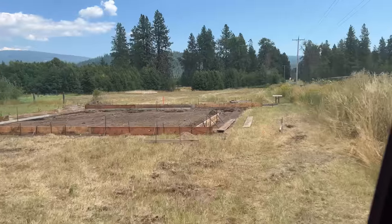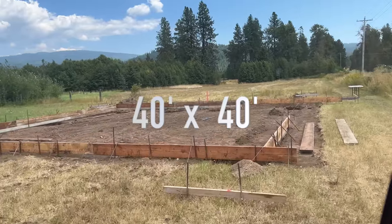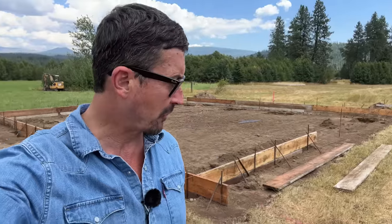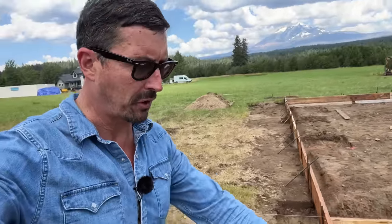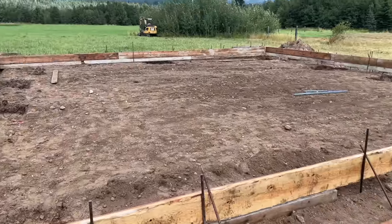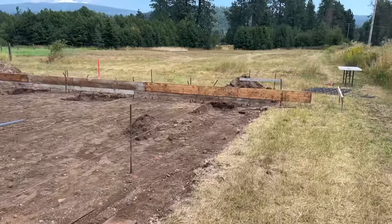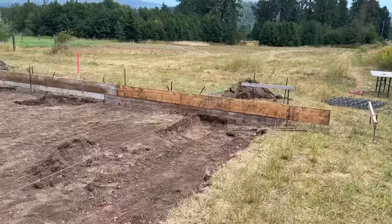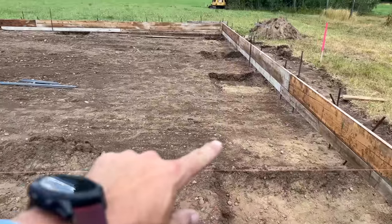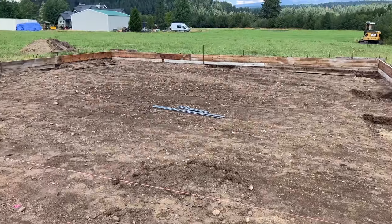Let's take you over, I'll show you the cut. The forms are going up, and we'll see where it takes us. You may notice this is not by my shop like it was supposed to be — that's a whole other story. Here we have the batter boards and forms set up for a ridiculously over-engineered 40 by 40 steel building shop. When we include these footings, there is 50 yards of concrete in this 40 by 40 slab.